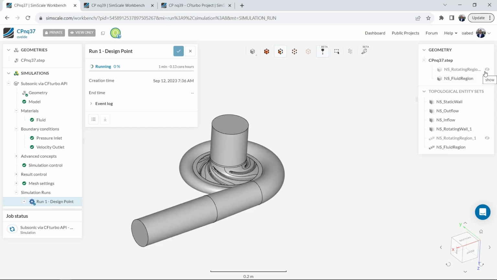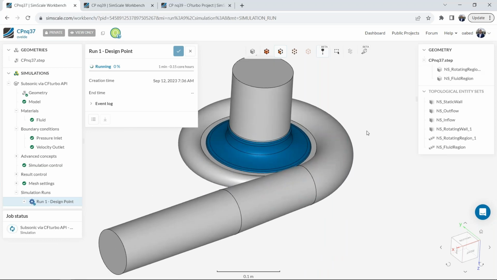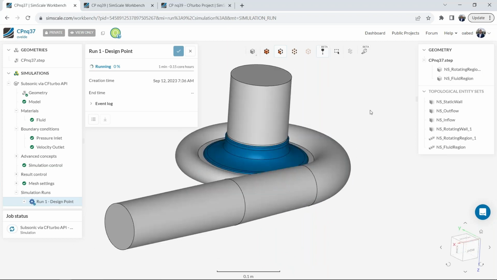However, the main thing that was also done, which is related to that offset parameter that Oliver defined earlier, is the rotating region. What this rotating region does is define the moving reference frame zone within our flow domain in a CFD simulation. This allows us to model these rotating regions. Typically you have to do this manually and create a new CAD body within your flow domain, but this process is completely automated with the CFturbo export.